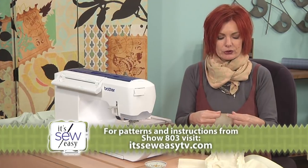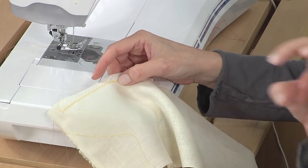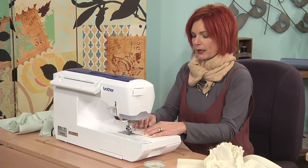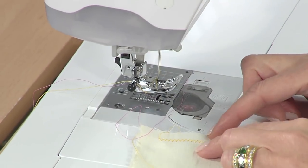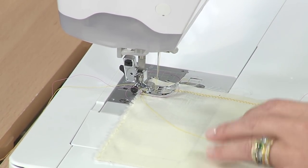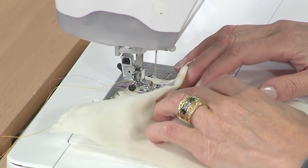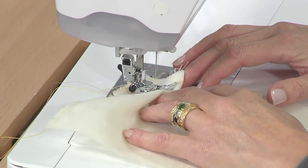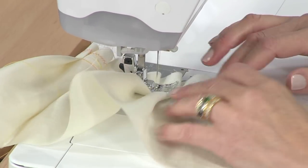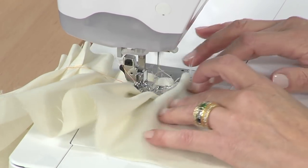I'm not going to take the time to do all the strips now, but you can see we have this really fun zigzag stitch. So when you launder it, this is going to fray a little bit and give us that sort of raw, crinkly edge. All four sides are done. Now we're going to hand ruffle — about an inch from your top edge. You're going to change to a straight stitch and simply push your fabric through about half inch at a time. Keep going — you might want to practice on a few strips first, but it's as simple as that. It's also fun and really therapeutic.